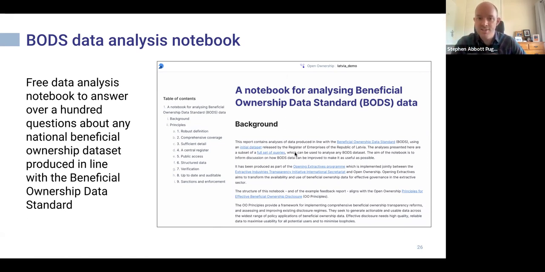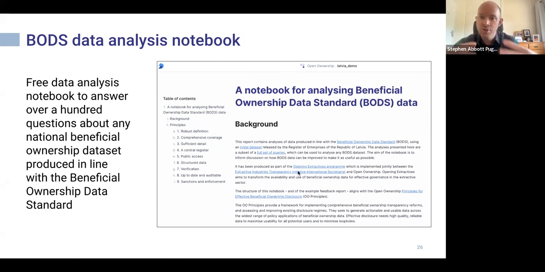You can see a live version of the notebook, so you can learn all about what's going on in that country in terms of all of the queries that we've written for it. It's worth saying all of this work is openly published on our GitHub account and on various other places, so you can find it all via the Open Ownership website. We will be reusing this for the UK data, for Denmark's data, and for Slovakia's data that we're going to publish soon, as well as trying to do it for Nigeria's when we get that. So you'll be able to learn more about that data by using this kind of analysis sitting on top of that data.